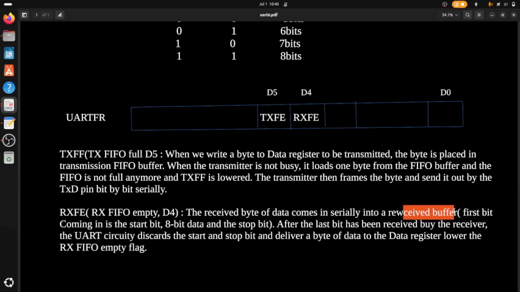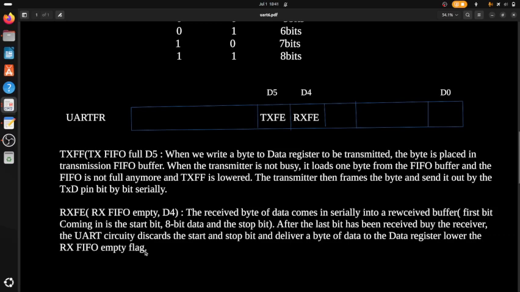As soon as the stop bit comes in the receive buffer, the UART circuitry will discard the start bit and the stop bit, and take only the 8 bits of data and store them in the data register. As soon as these 8 bits are stored in the data register, this receive FIFO empty flag will be set.